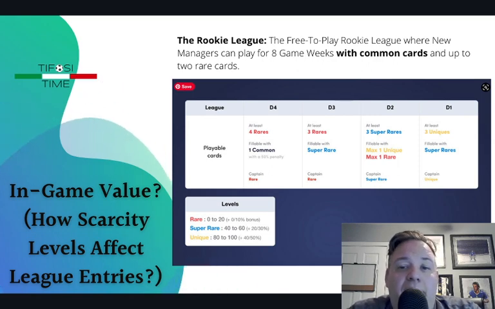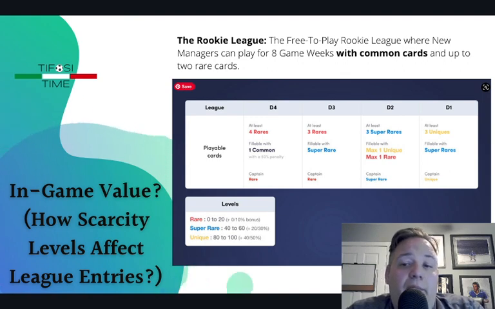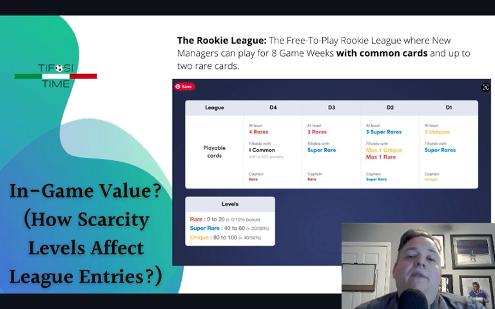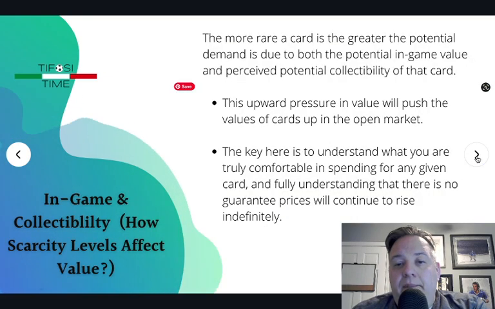Most people get in with the D4, and so they just start buying rares. But if you have a bigger budget, or you want to play with some of the bigger boys, then feel free. But just know as you create your squad what you need to get into those divisions. All right, let's keep moving here.